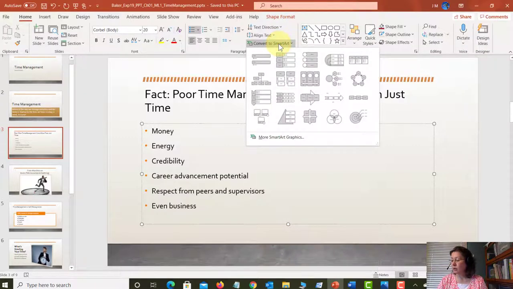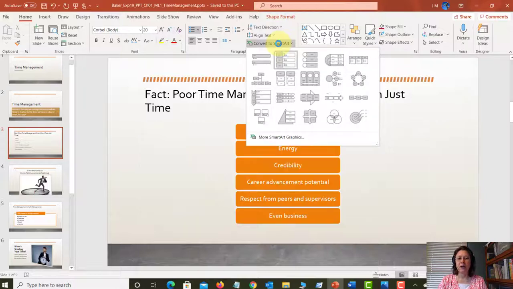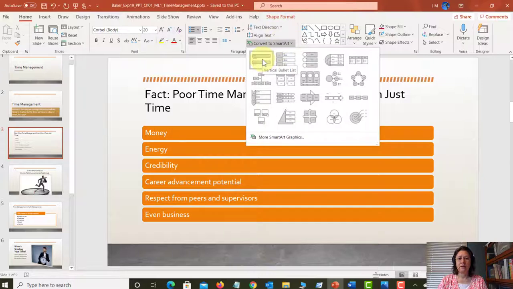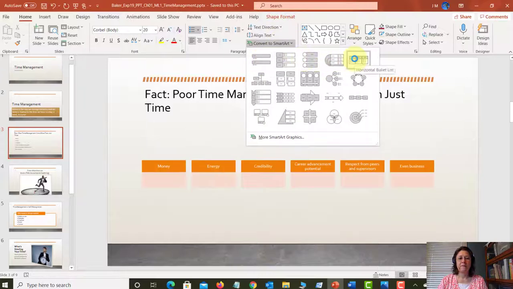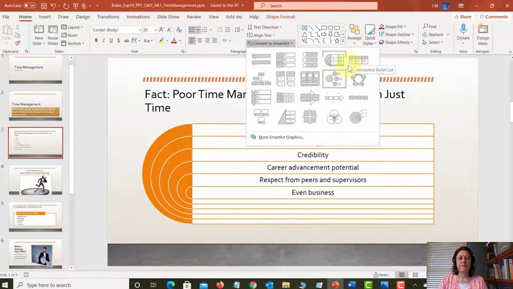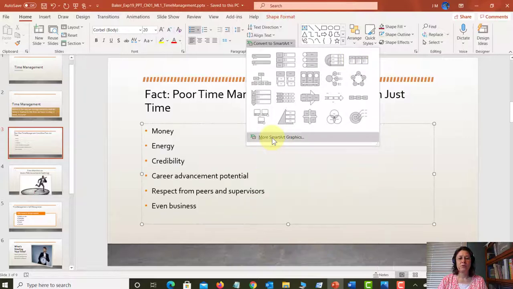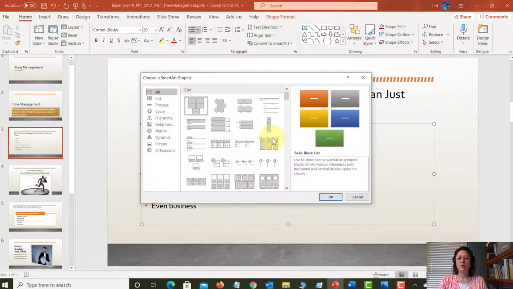And I am looking for, this time, a basic block, not box, but block list. I'm going to go to More SmartArt Graphics. You all probably see these so quickly because I remembered that under All, it was this very first one, Basic Block List. I'm going to click that and OK.